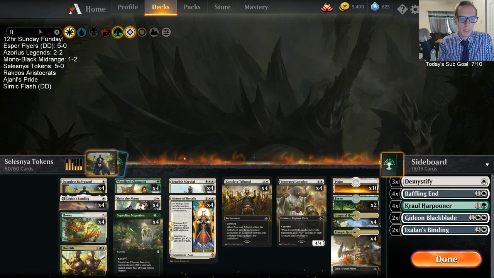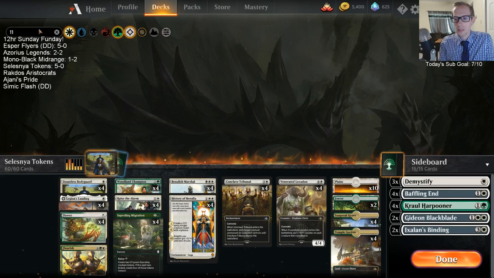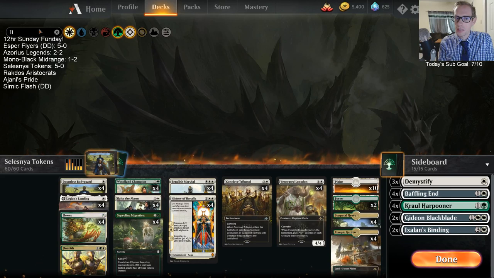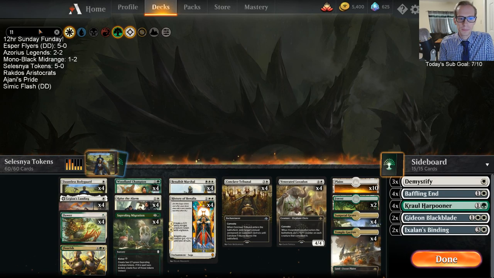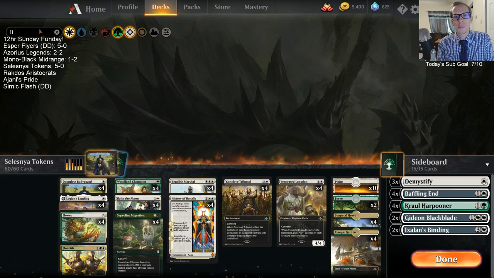I think Woodland Champion is miles better than Ironroot Warlord. I think costing two mana instead of three is just such a big deal. I was definitely happy with the Woodland Champions, though. I liked them. Yeah. Pretty sweet little deck here. All right. Selesnya Tokens. Very, very impressive, I'd have to say.